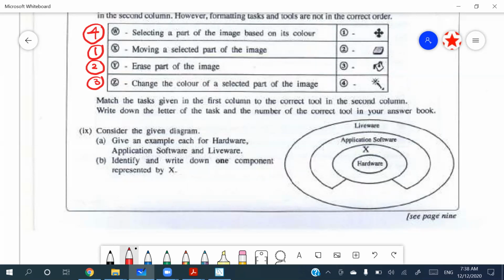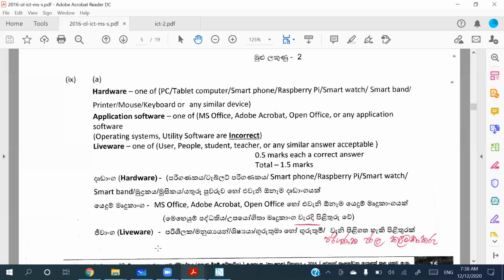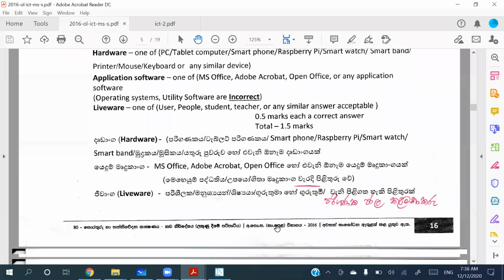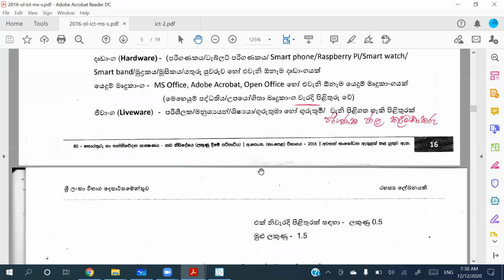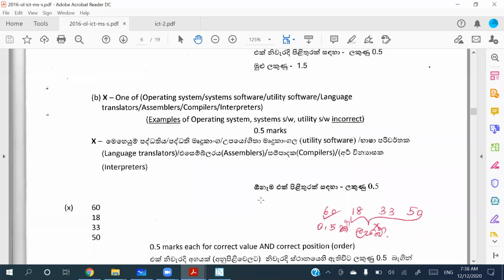Likewise, identify and write down one component represented by X. Now, the most suitable answer is operating system, right? But in the marking scheme, they have given several different answers, like these types of operating systems or system software or utility software.